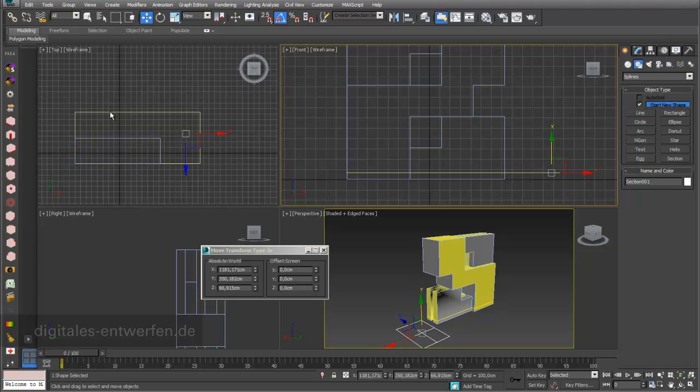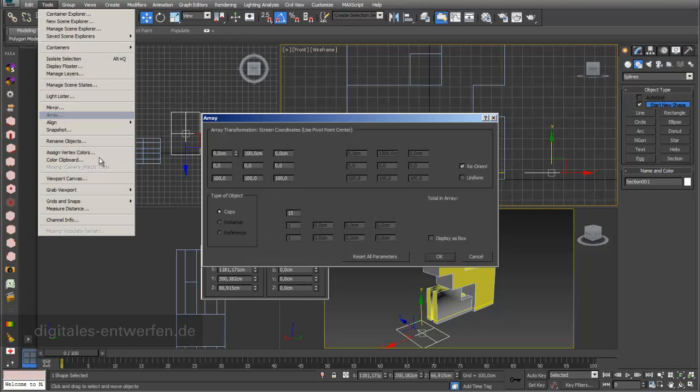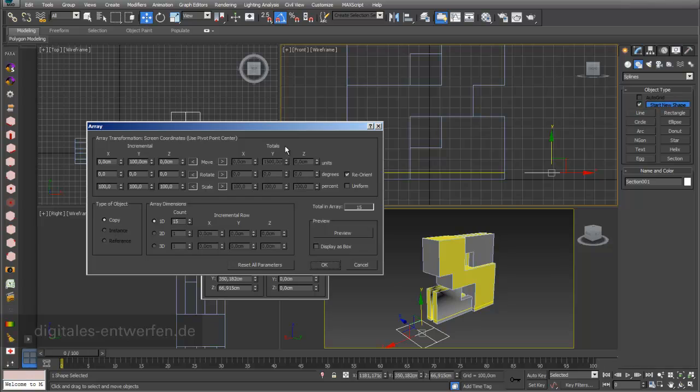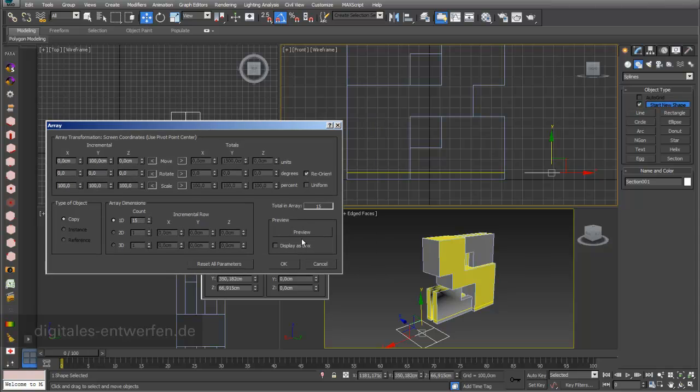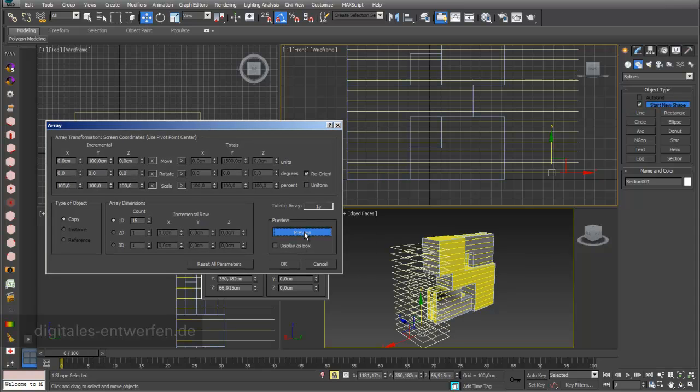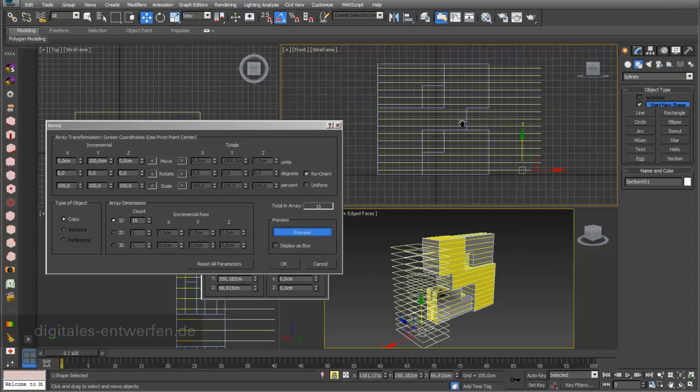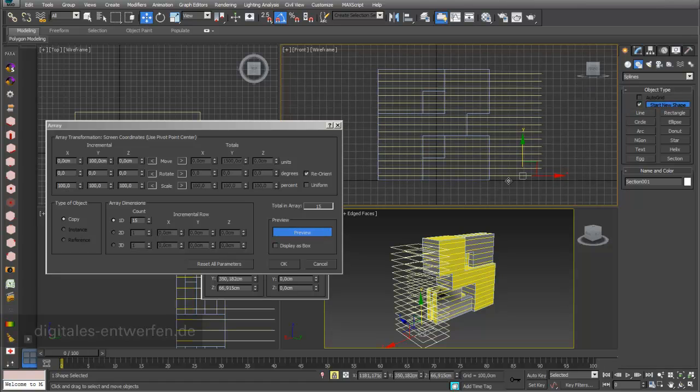And now as a next step I can use again my array tool. I go into array and then I go for example for a count of 15 and for a distance of 100 centimeters, and I switch on my preview and I can see that my object is cut in 15 sections.